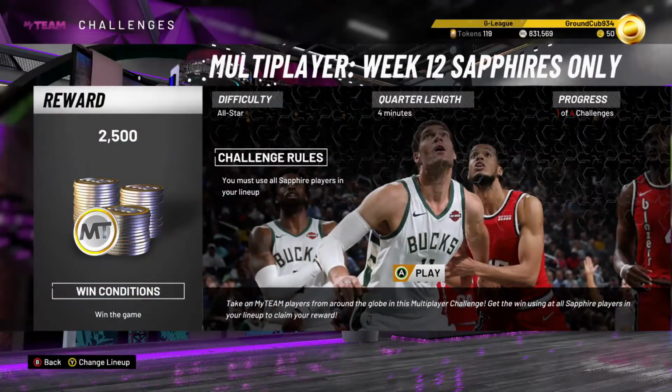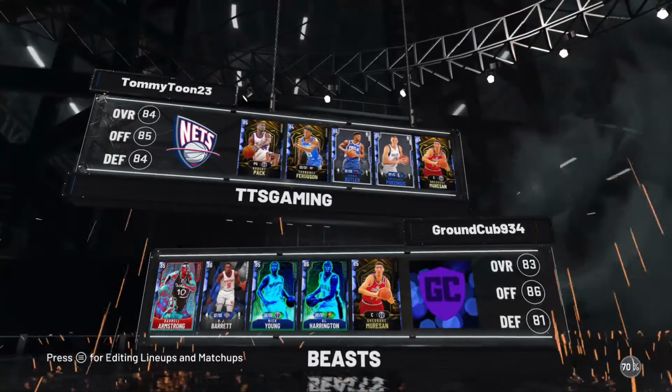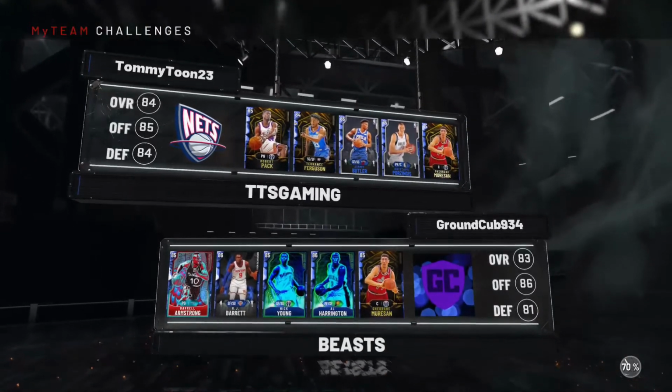Week 12 challenge. Alright, we have found an opponent here, and he's using Sapphire Robert Pack. He's another card I considered putting in this team. He's pretty good. Ferguson, Jimmy Butler, Porzingis, and Mirasan. So, a little bit of a similar team there.